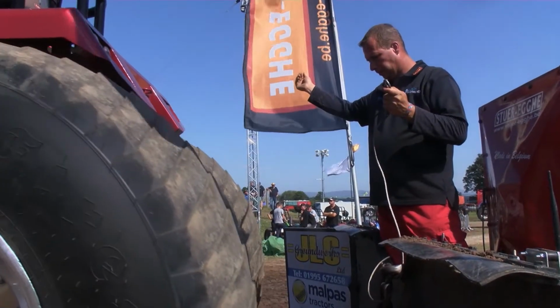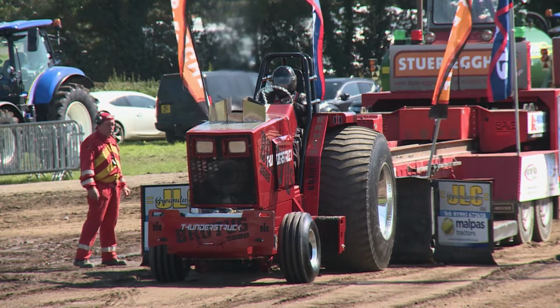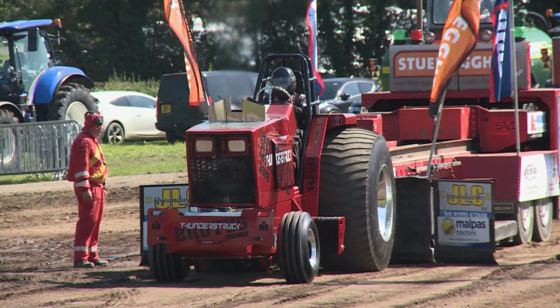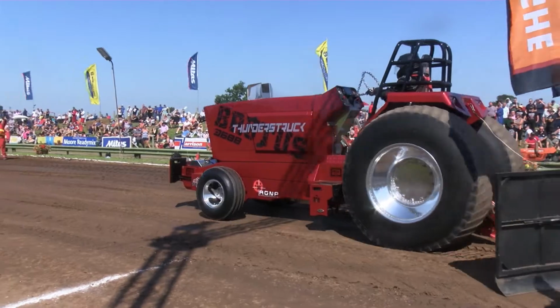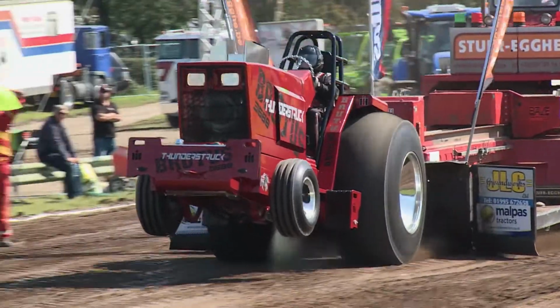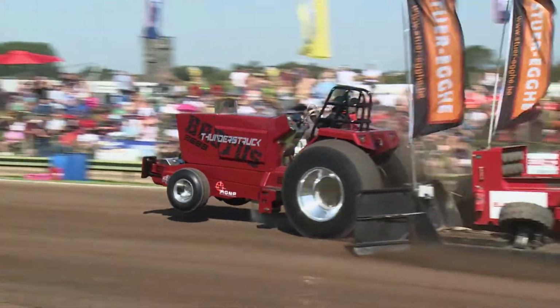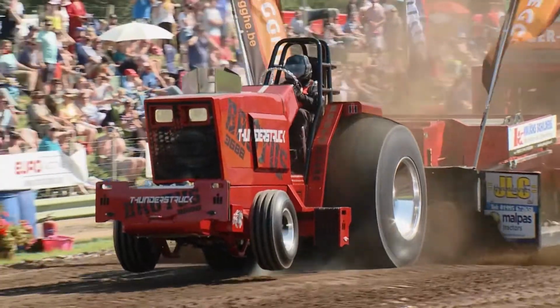On to today's round for the new limited superstock class then. Similar to the pro stocks, but running methanol instead of diesel. Problems for the Haworth's Ultimate Deer meant that Thunderstruck, driven by Stephen Charles, is the only BTPA competitor running today, and this assures him of the 2019 BTPA title, and he celebrates his championship in style. What a pull!